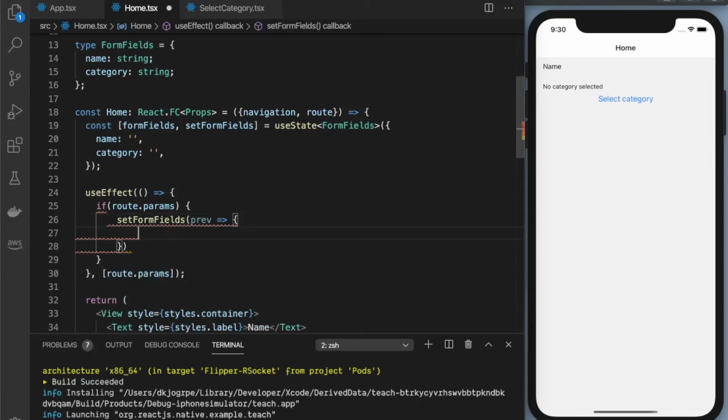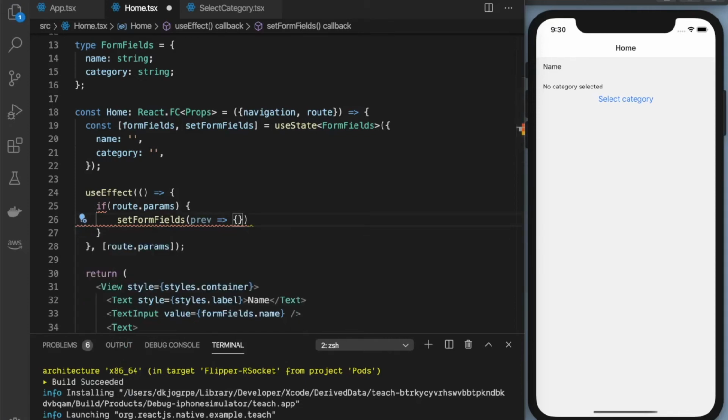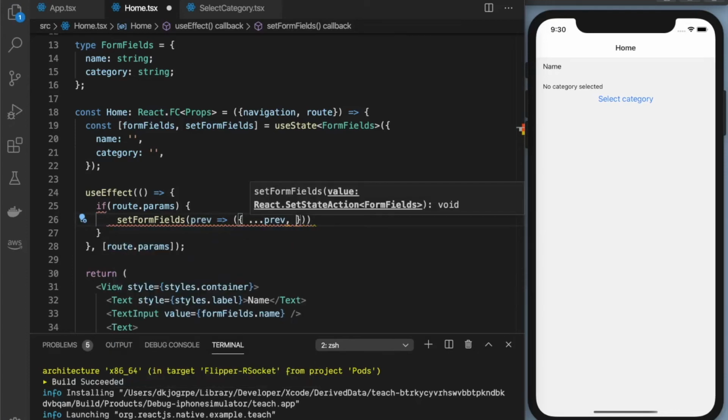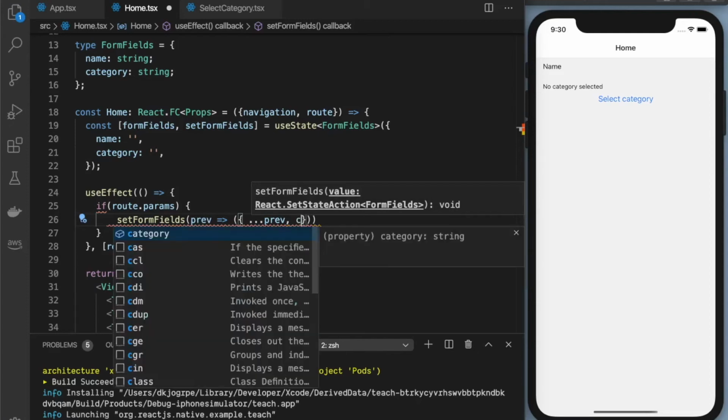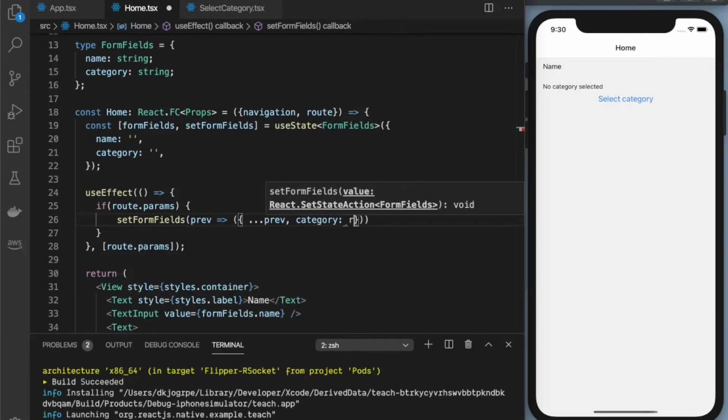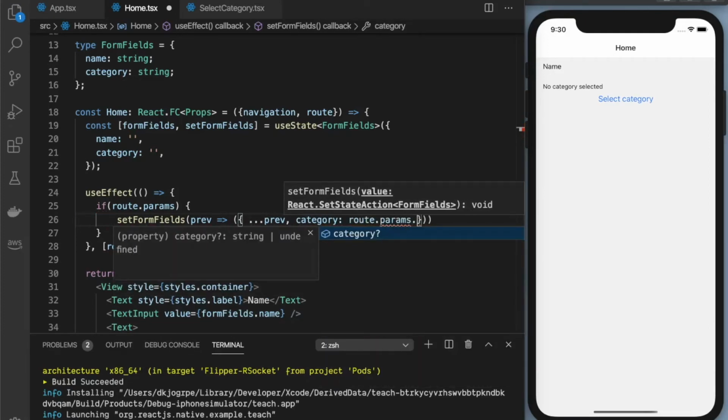So here I am gonna make a copy. Oh, sorry, I'm not actually gonna make a copy for this function. I'm just gonna do an immediate return here where I copy previous like this, and then try to grab category here from route params category.